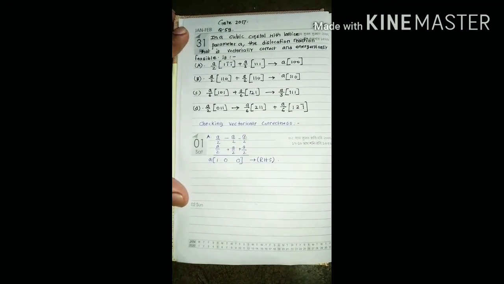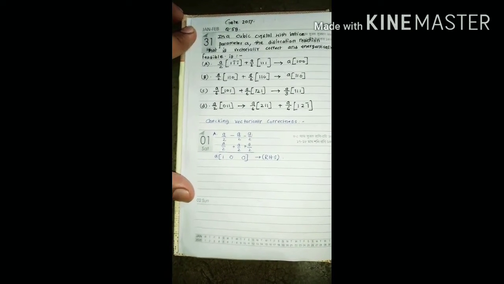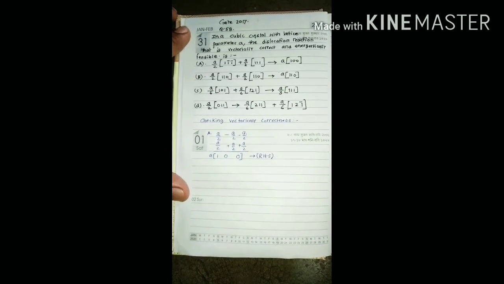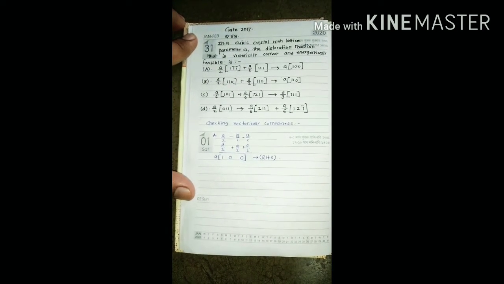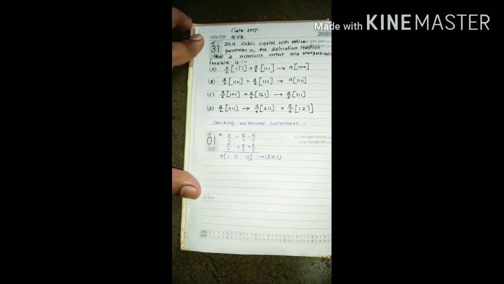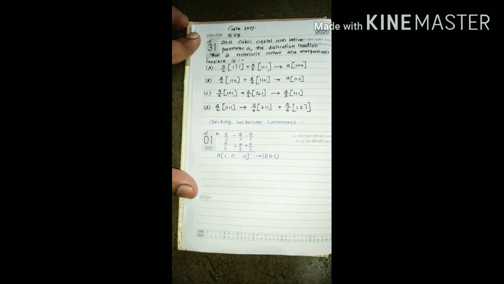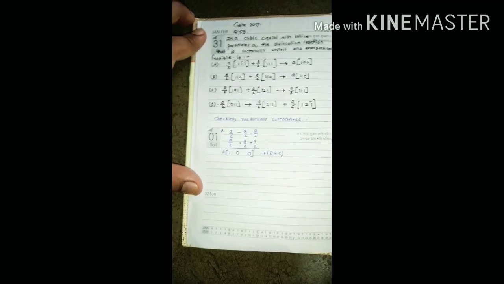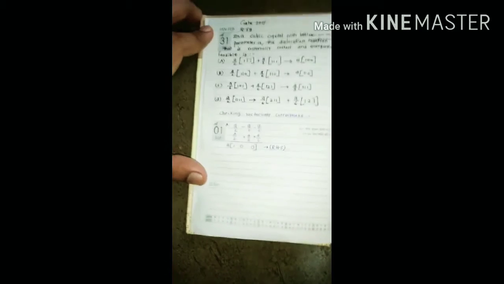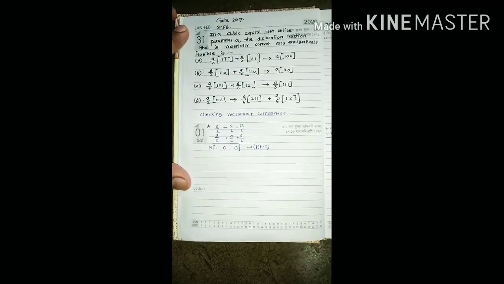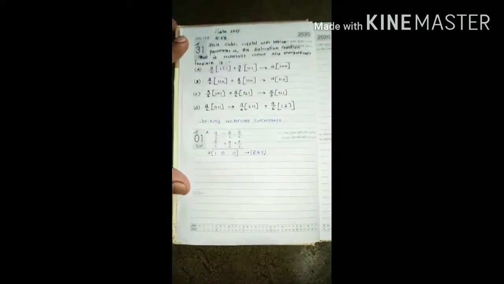This is a problem of GATE 2017 question number 58. First, we are going to check if it is vectorically correct or not. If you can see the first option, I have taken it and arranged it in a specific manner so that we can add it and get whether it is coming right hand side or not.